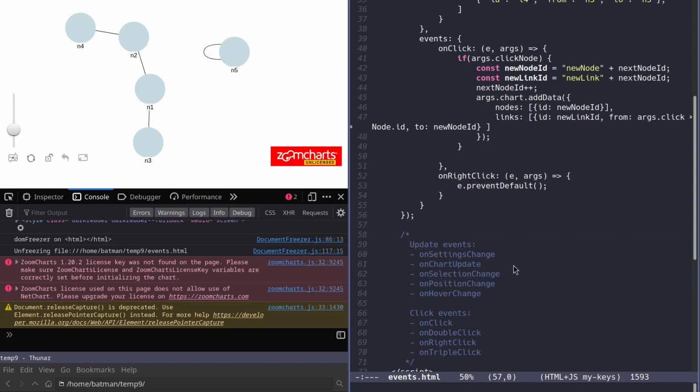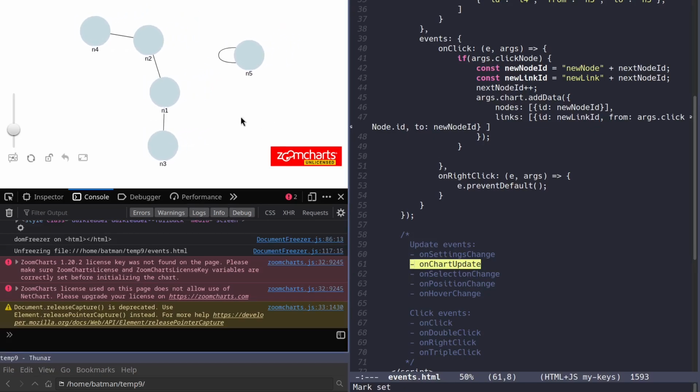But with that, the last thing I want to talk about is onChart update. And this, I think, is maybe the most opaque because, I mean, okay, what's an update? Like, what counts as a chart having updated? So pretty much, anytime the state of the chart that is being displayed to the user changes, one chart update event will fire. So when the chart loads, that's a chart update event. If I click and this causes a ton of different animation, that's one chart update event, not a bunch of them. And so forth and so on.